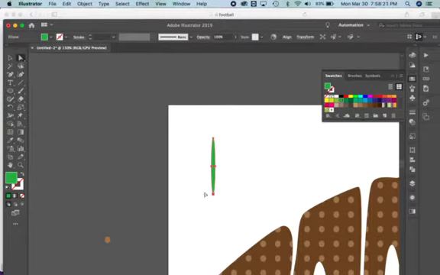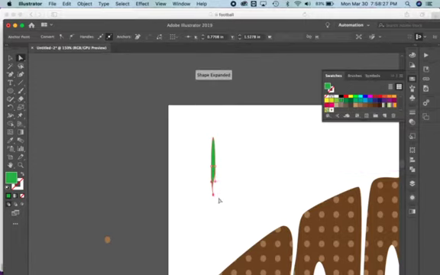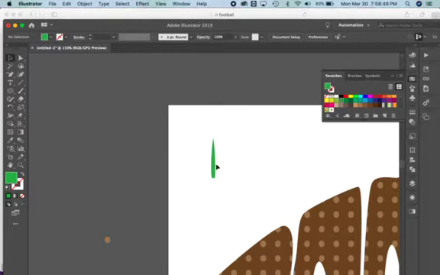Okay, so I'm going to use my direct selection tool, so this little white arrow, I'm going to click on the bottom, push this bottom point up with my direct selection tool. Click on this top point, and when I do that, it pulls up this window up here at the top. So I'm going to convert that anchor point to a corner, so it's going to have a sharp point instead of a rounded point, like so.